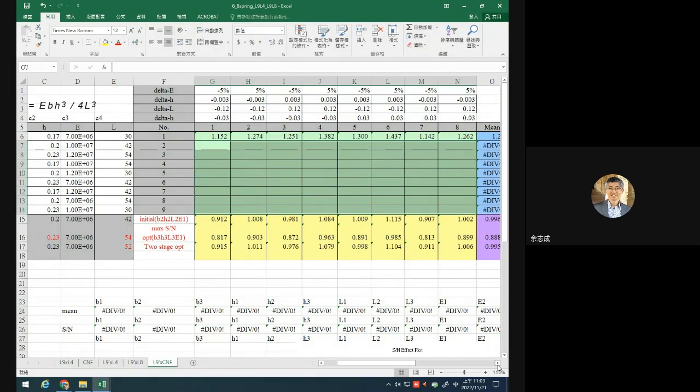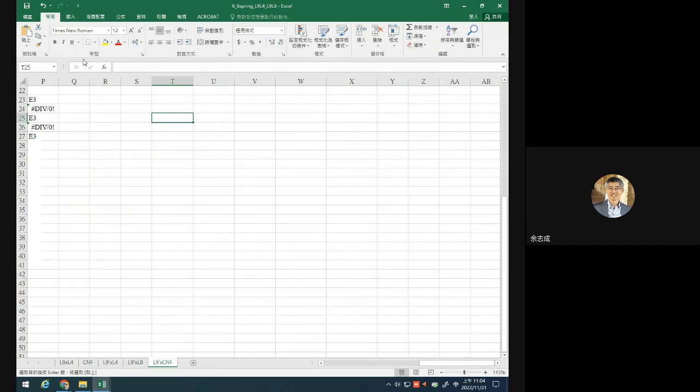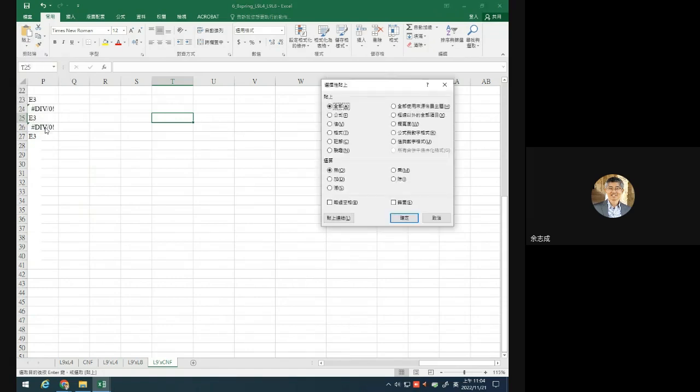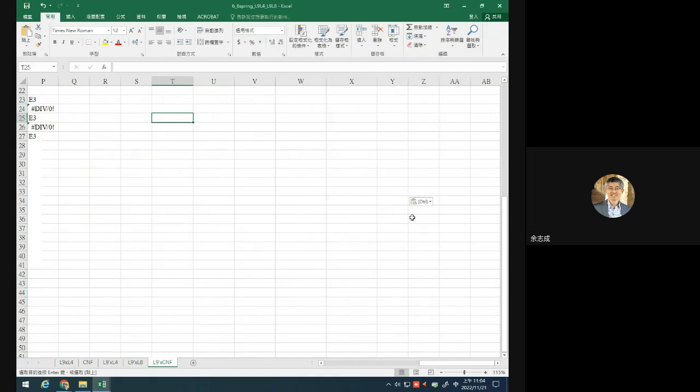So we just want to apply this one, and let's copy this one and put it here. But remember, when you paste it, select it, paste special, and you want to paste the value only. You want to paste the value over, and you don't want to paste the equation. Also, when you paste it over, you want to transpose. Click transpose. So just copy the value, click transpose, and okay.